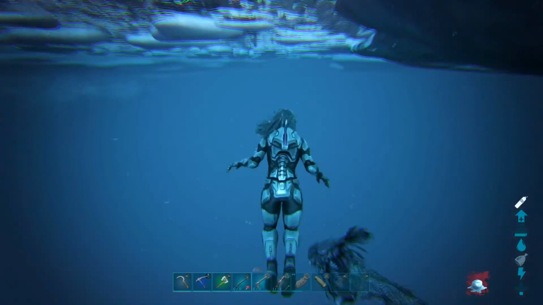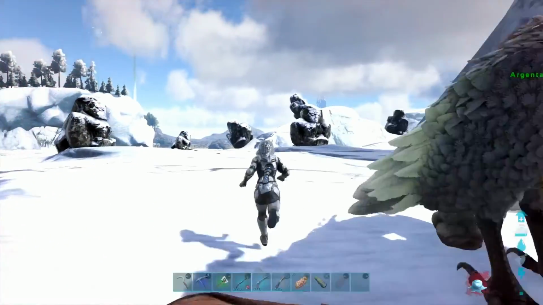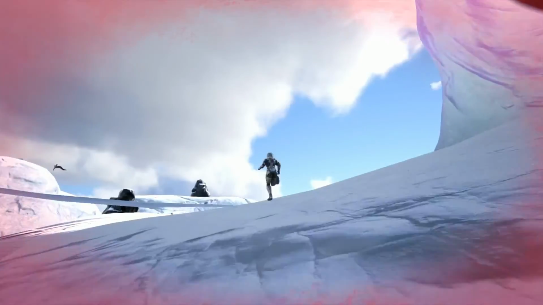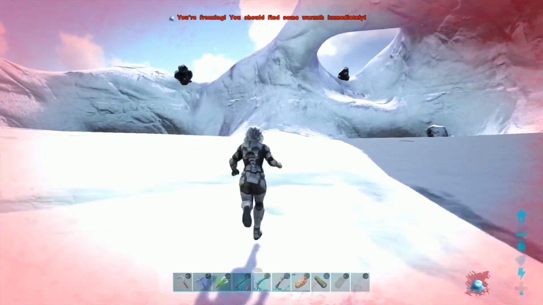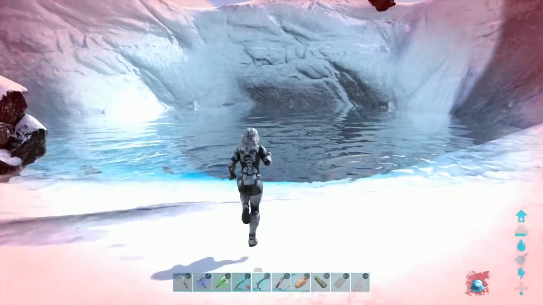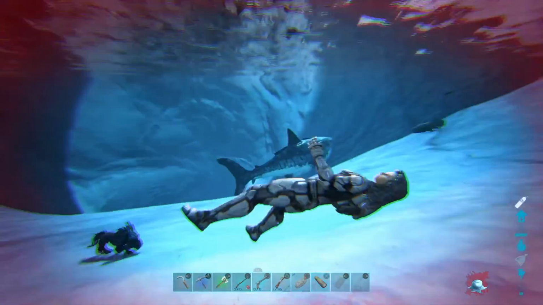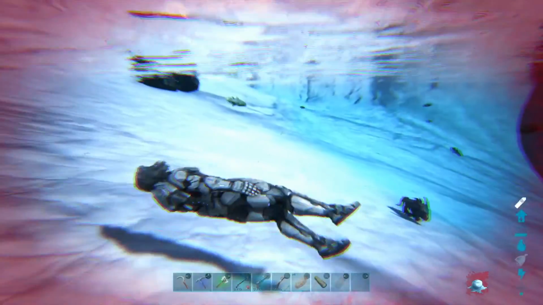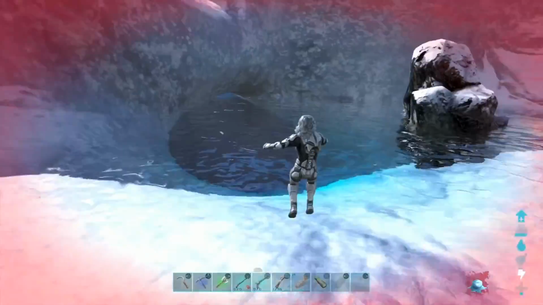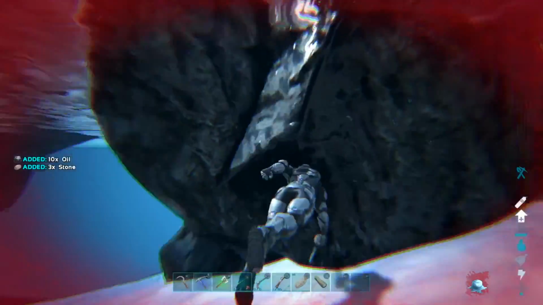Silica pearls. Where are they? Please tell me this wasn't a wasted trip. I swear, I thought there was silica pearls here. Silica pearls? Nope, megalodon. One level. No, trash. Where are all of the silica pearls at? I swear. If we're not gonna get silica pearls, might as well just get some oil.